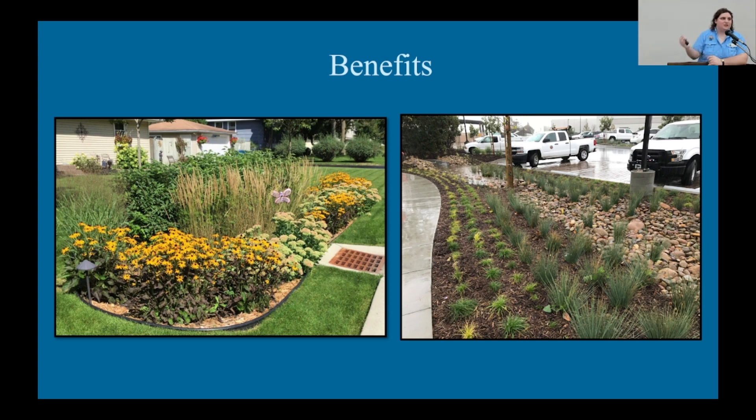We really want to prevent that and capture precipitation where it falls. Rain gardens can help by capturing and filtering that water and keeping pollutants in the garden. When it comes to nutrients from over-fertilizing, the rain garden vegetation can actually use those nutrients — so a key thing is that you don't want to fertilize a rain garden, because it will naturally be getting more nutrients than other plants. Many native plants don't need fertilizer at all, or need a very minimal amount.